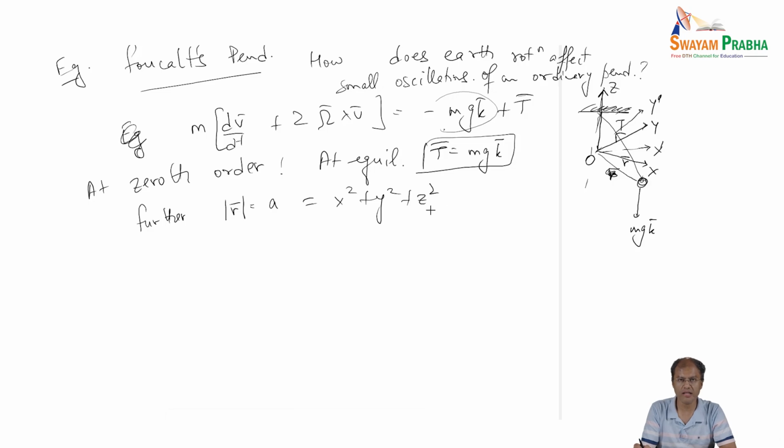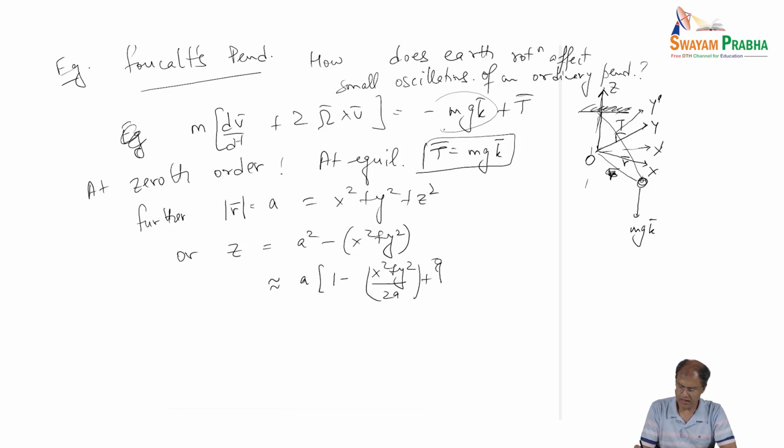Notice that we are looking at the general 3D motion, so we can now rewrite z. z is equal to the square root of a squared minus (x squared plus y squared), and we see that this is also approximately equal to a times 1 minus (x squared plus y squared) by 2a squared, right? So the question now is, what is the change in the third dimension, that is delta z, or how much is the change in the planar motion?